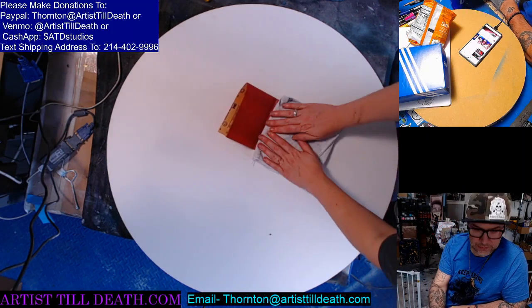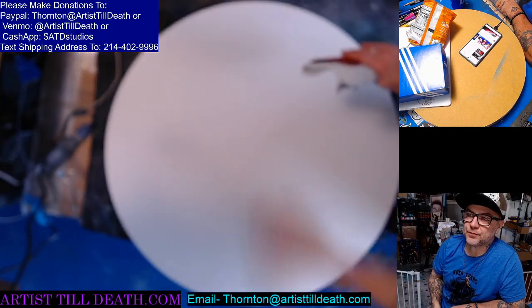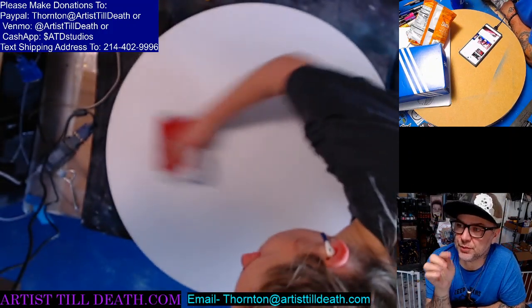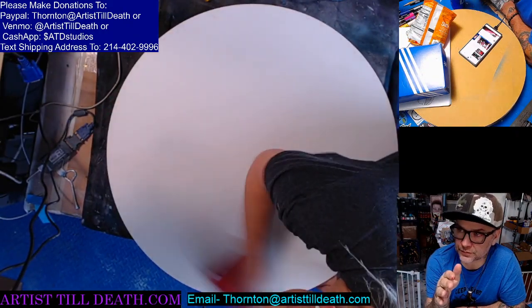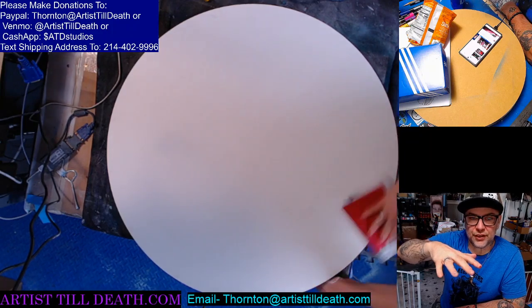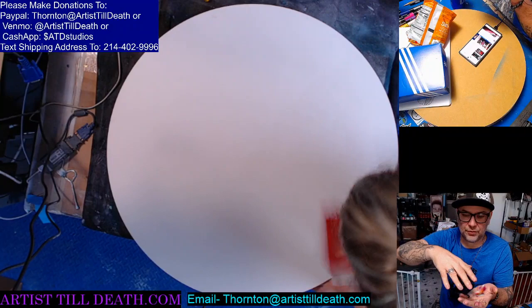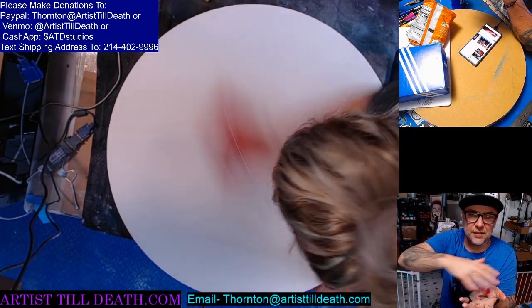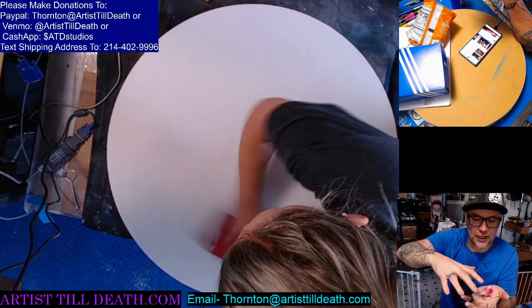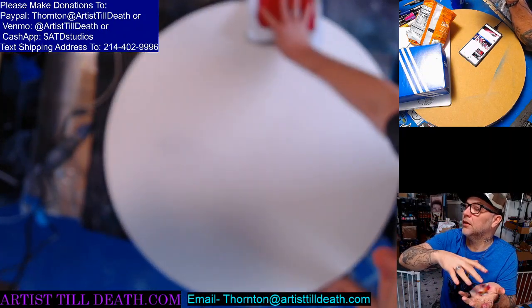Why am I putting this rag in between here? That's a little tip that I do. What you saw her do is put that rag, she folded it. And what that does is give you kind of a cushion so that your fingers aren't pressing down on the sandpaper. If you ever notice you sand something, you can kind of see where your fingerprints are pushing down.